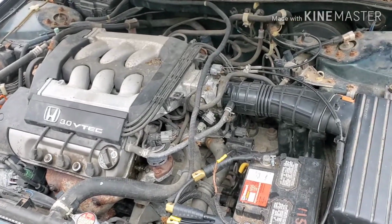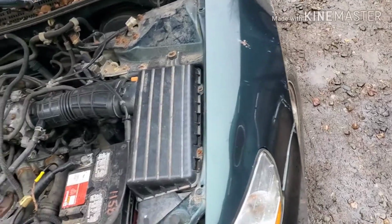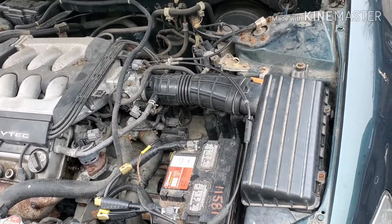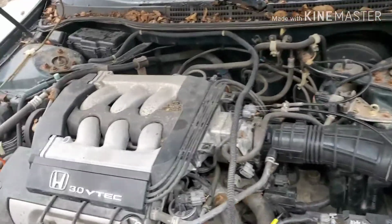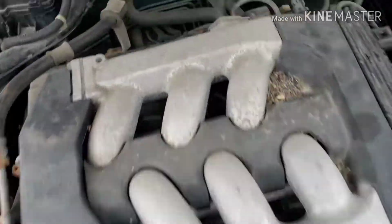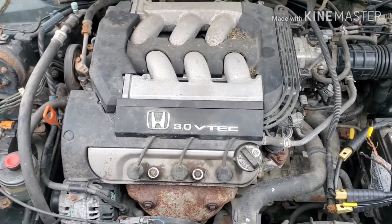I know I'm probably going to be into it, especially if I get rims. It needs tires, that's a given. And then timing belt and water pump and stuff, I'm going to be into it for more than the car's probably worth. I know. But I love the fact that there's actually room to work on this thing in here. I mean, you could pull the cylinder heads off in here if you needed to. There's just loads of room in here, so that is such a plus.